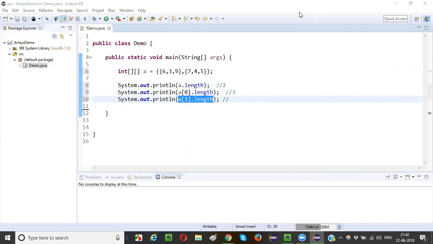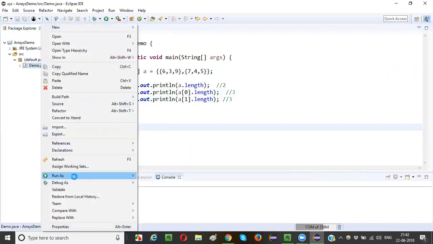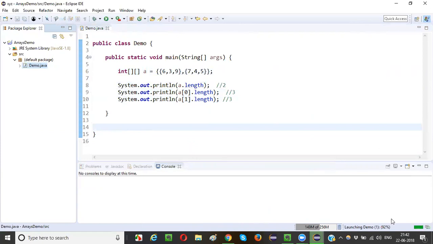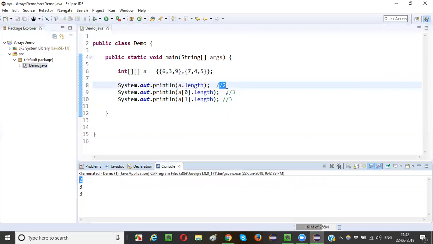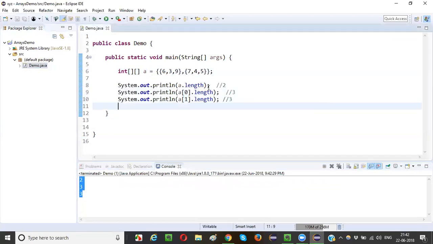Yes, right. So here the second array, size of the second array, that is 1, 2, 3. 3 will be printed here. Let's run it, guys. Right click, run as Java application. The program is executing now. Okay. So the first one got printed as 2 correctly, and remaining 3, 3, correct. This is how the length predefined can be used with a two-dimensional array, guys.